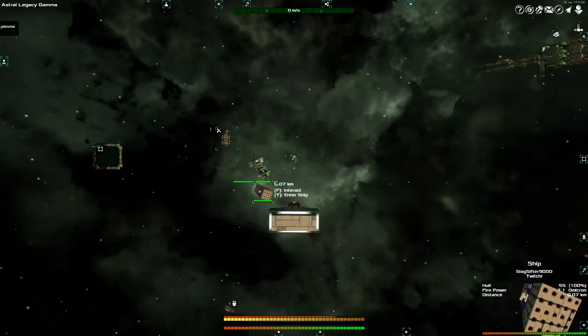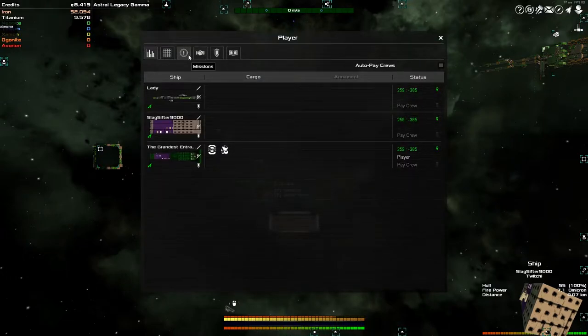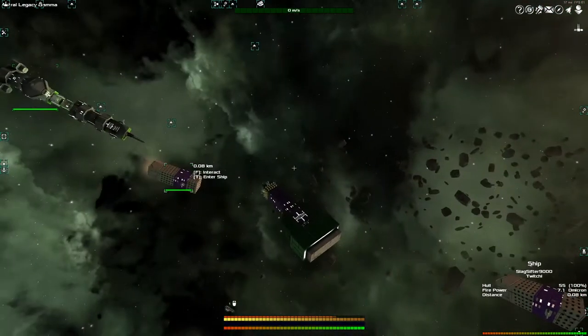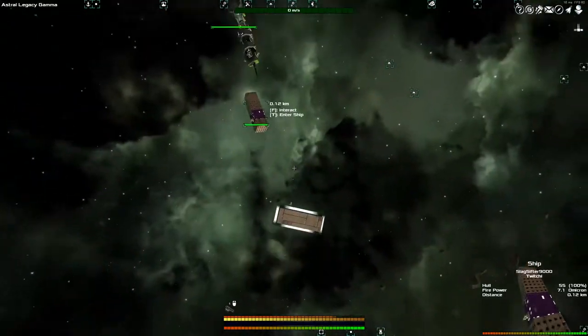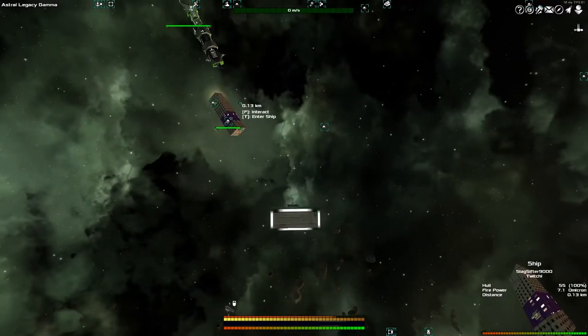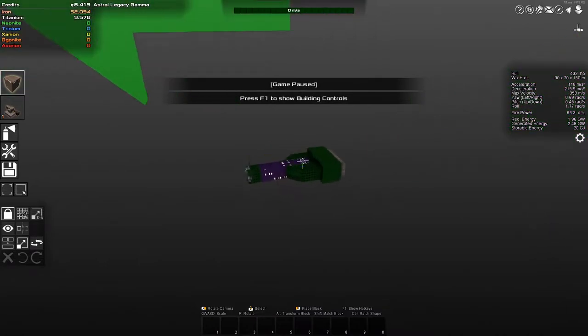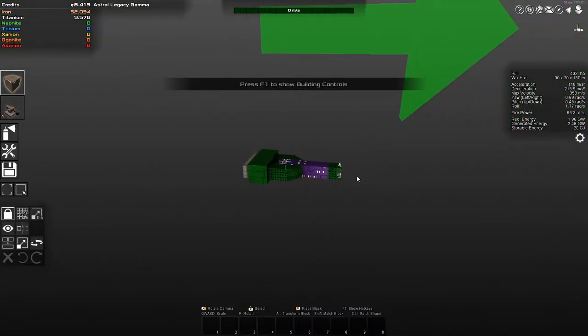But today I wish to look into our missions, and if we come over to the missions, we can see that we have trading instructions and they wish to put 250 cargo space on our ship. As I think you can guess, this is just not going to work with the design of the ship that we've got right here. So I am going to spend the next 20 minutes, half an hour or so, playing around with this ship design and seeing if I can build something incredibly cool for our trading needs.